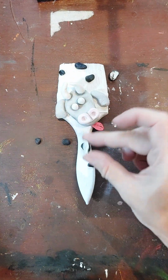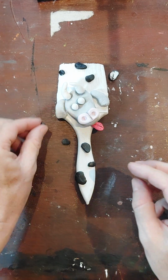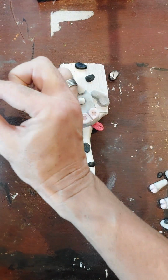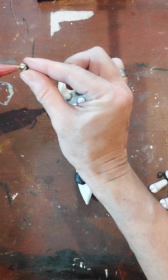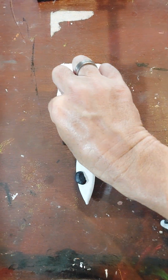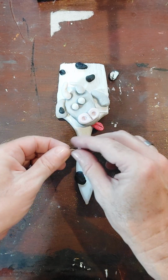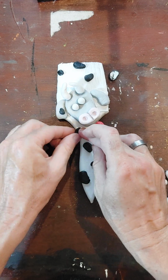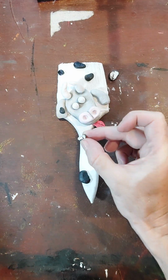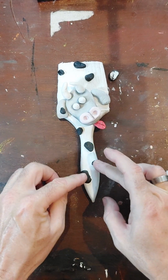So let's just do that now. Oh, this is lovely. It's really coming together, guys. So exciting. I think I might put that on there, because some cows have black marks on their ears, don't they? So let's just do that. And that goes on there, and push that down gently. That's that. And this bit, I think I said there, didn't I? Because that's the way the curve goes. So I'm going to go with that. Lovely, lovely, lovely. And push that on there before it... Yeah, that's it. Okay, so they're all on.